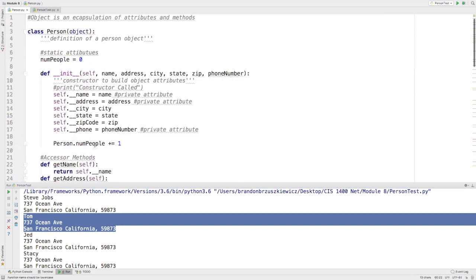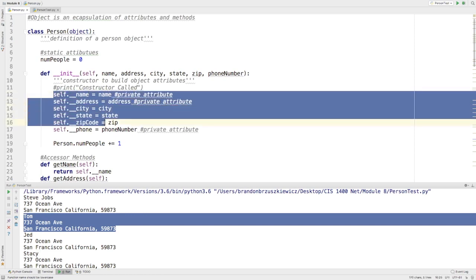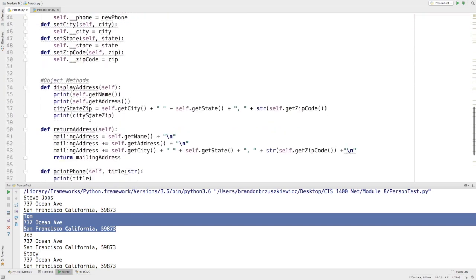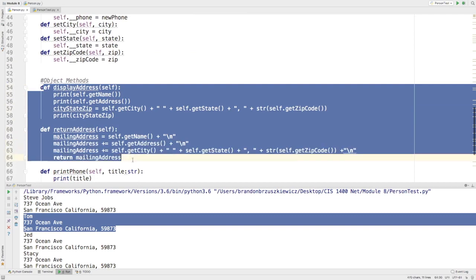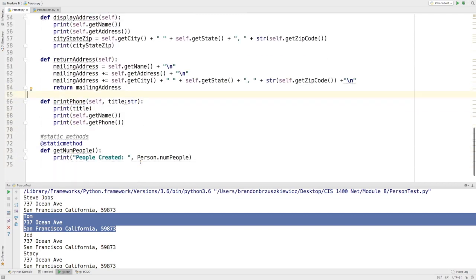So again, classes are meant to encapsulate all the information about a particular object or a particular thing that you'd like to code. Here we've got the attributes all held within the constructor, and now we're starting to make all the different things that it can do for that particular object. So keep that in mind anytime you're trying to program something. It doesn't have to be line by line by line anymore. It can be make this, and then we'll have these things communicate with one another.